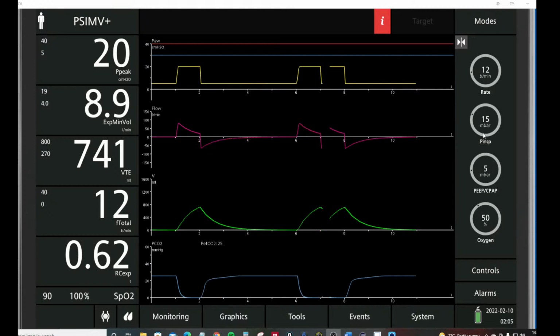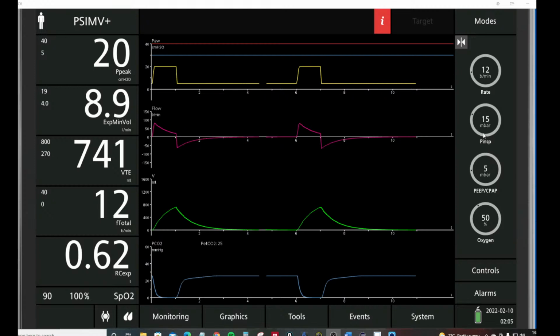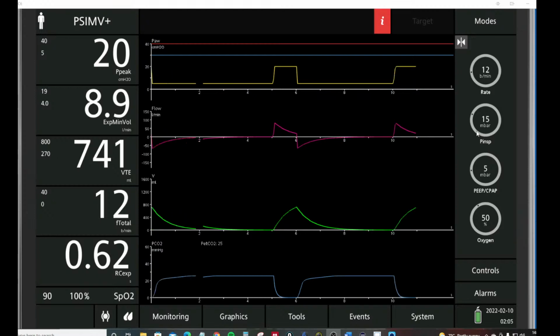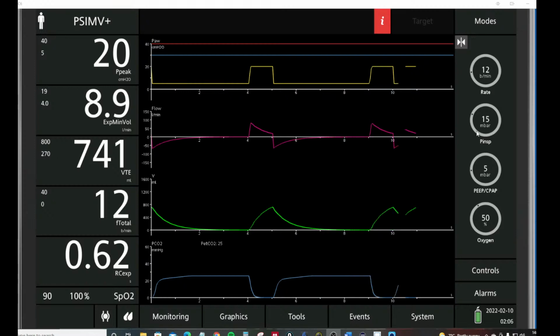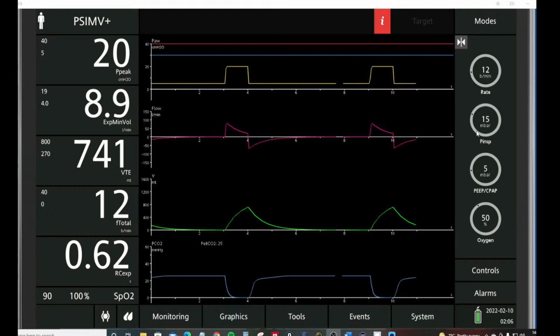Then here we've got the P-inspired, or it's often referred to as the pressure control. So remember I said that this patient was having pressure controlled ventilation. So what we are saying to this ventilator is you will apply 15 centimeters of pressure on top of their PEEP to their lungs. Once you've done that, then you will breathe out, or the patient will be allowed to expire. So we're going to give them 15 centimeters of pressure. Now that means that the patient will get a variable tidal volume depending on how compliant their lungs are.